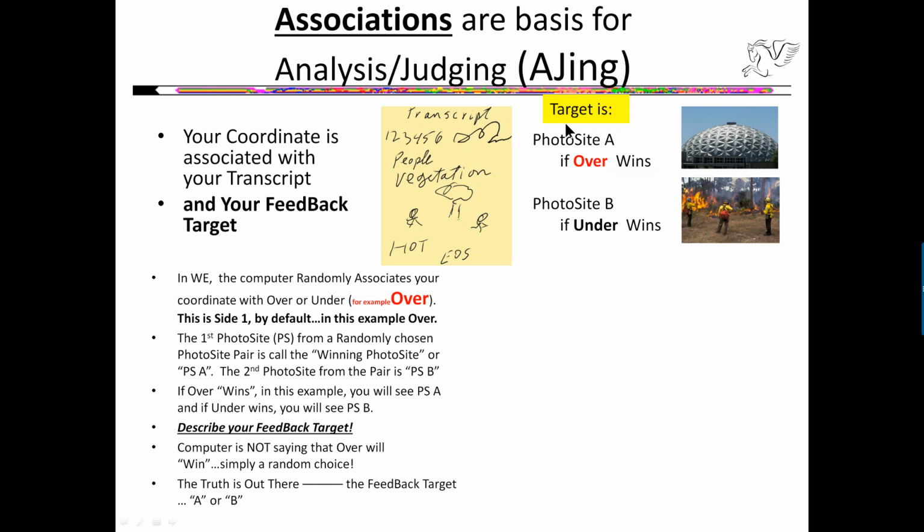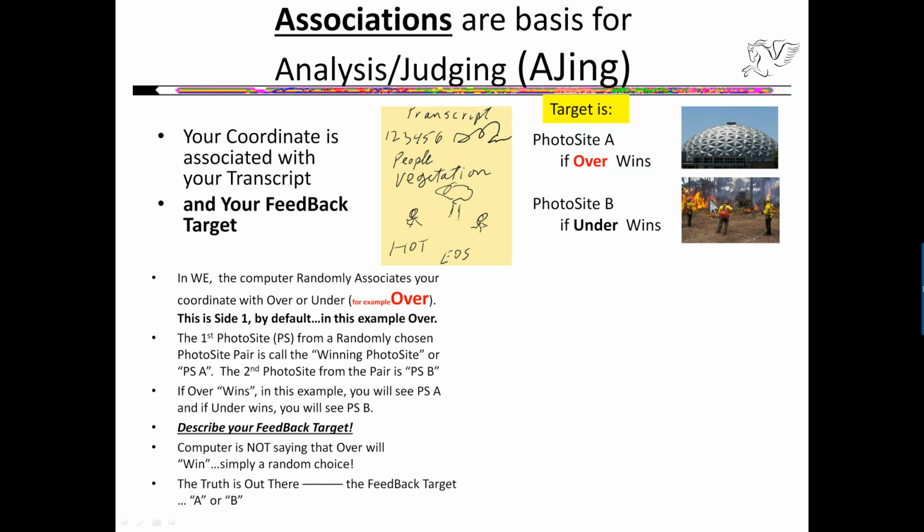And now if you go back, that's separate from what the judge does, right? This is based totally on the feedback. But your job was to describe and sketch 1, 2, 3, 4, 5, 6, and I think we would all agree that this is a very good match here. So the judge would have predicted photo site B. We would have then predicted under and wagered on under if we were wagering. And we would have gotten a nice hit with photo site B, that being the match.